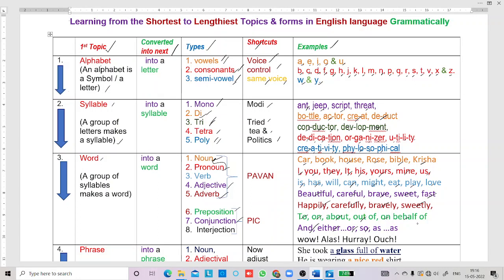Next one is called interjection. What is an interjection? An interjection is a word which is used to express some sudden strong emotional feelings. It can be happy, joyful, sorrow, surprise, appreciation, prayer, wish, etc. Now examples are wow, alas, hooray, ouch. So hundreds and hundreds of examples are there for interjections, depending on the situation and on our feelings. That also I will be preparing in the next video.